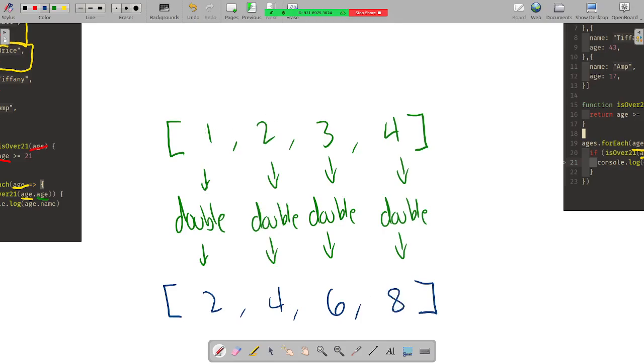That's what mapping is. We take some function and apply it to every item in the array, and use it to build a new array.